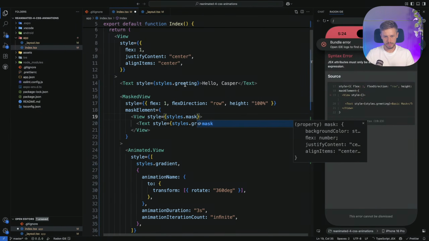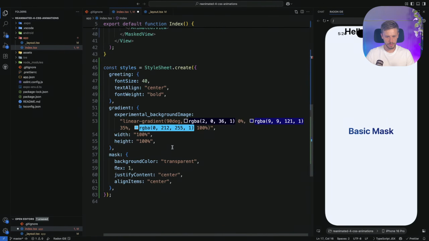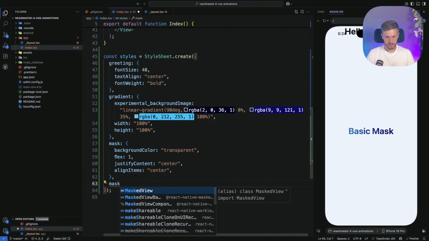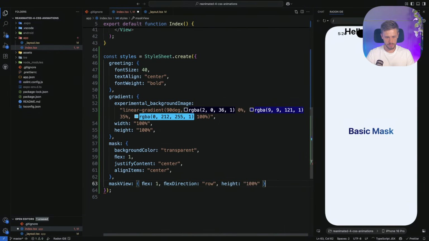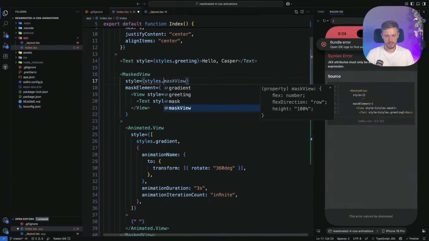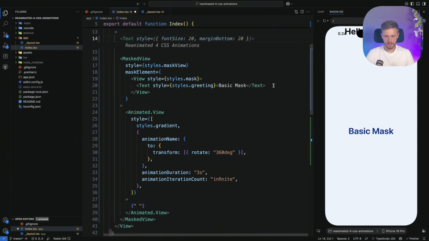Styles.mask. And this move to mask view. OK, this is basically what I wanted to achieve. For CSS animations, let's move to CSS transitions next. Mask view. Yep, and here. Like that. And like that.